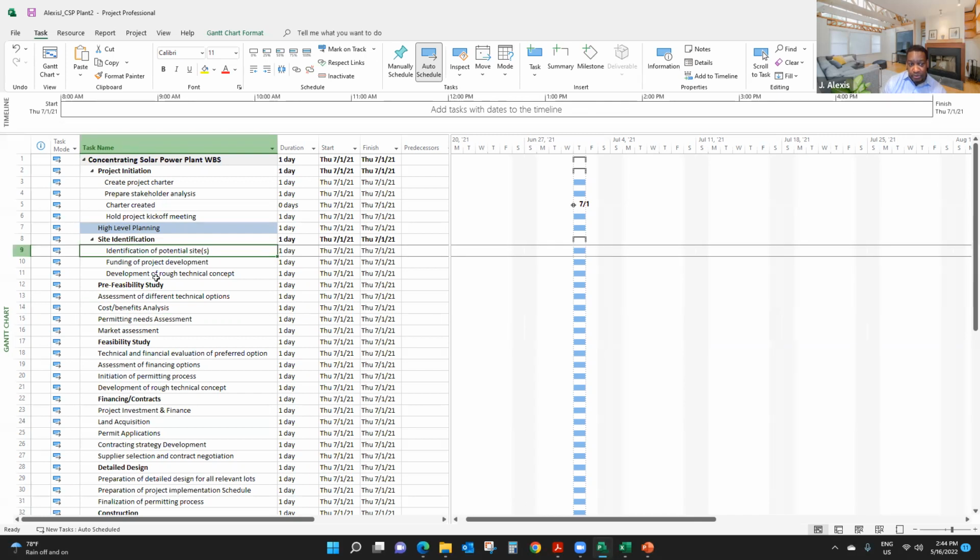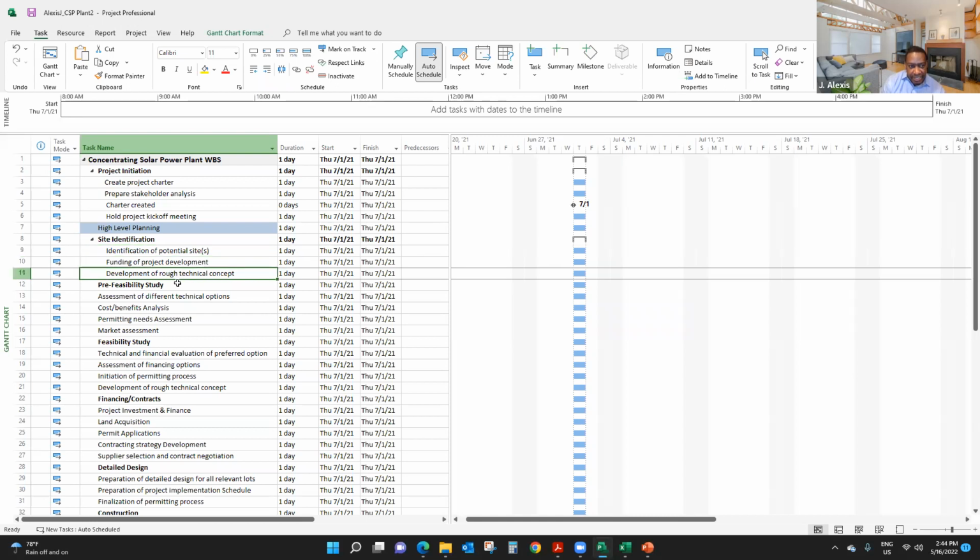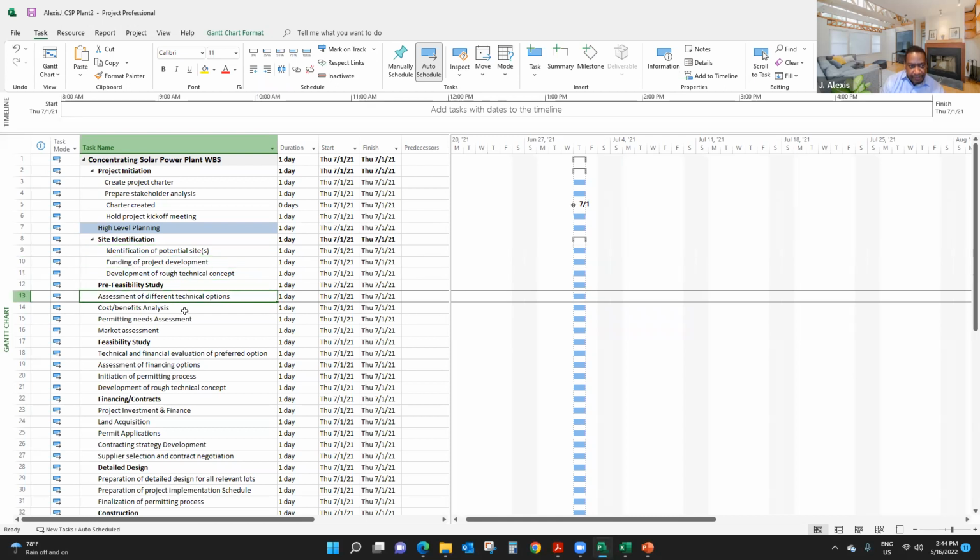And the reason I know this is a deliverable, it doesn't have a verb, right? Identifications of potential site. It doesn't say identify potential site. If it said identify, then all of these must be activities. You can't mix up activities and deliverables. Never do that, right? So I'm going to continue with that.